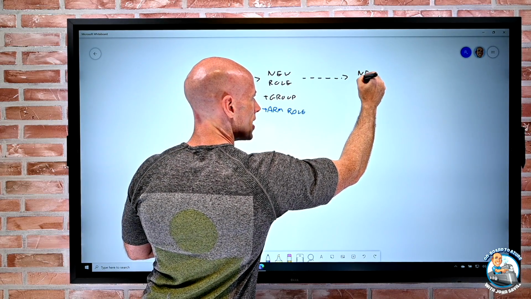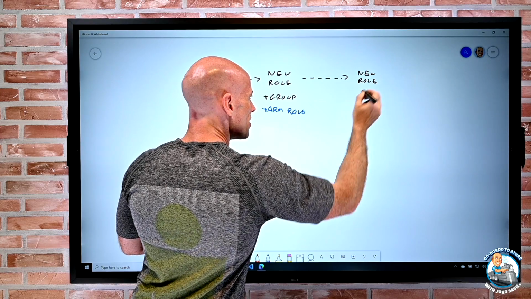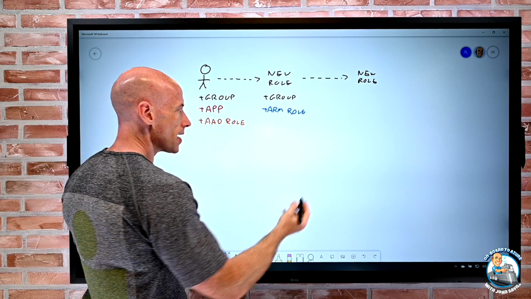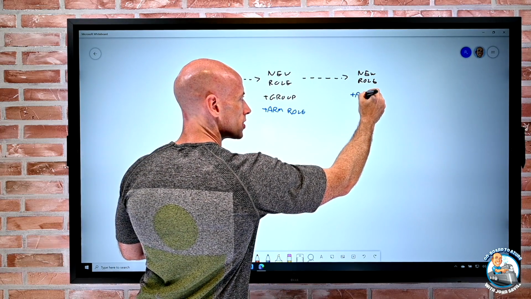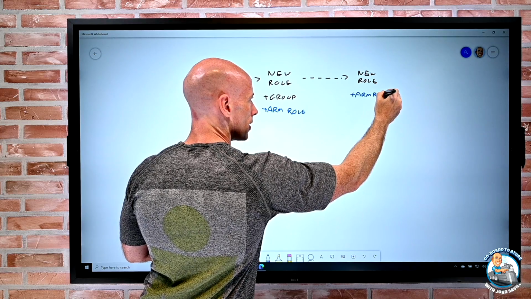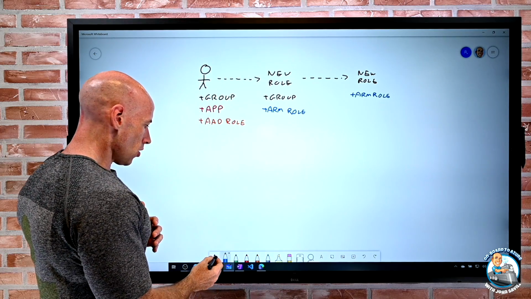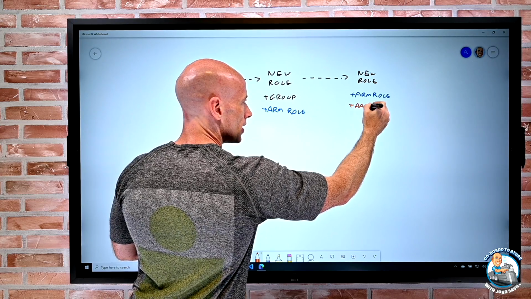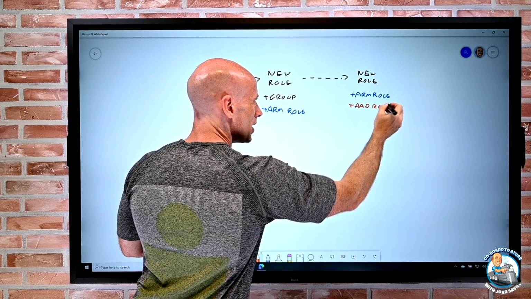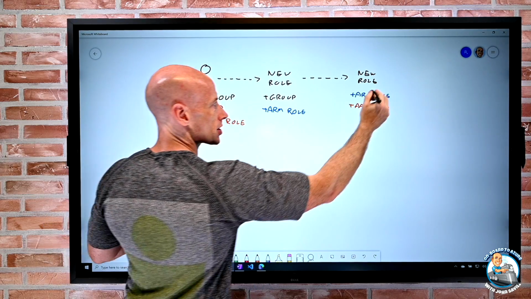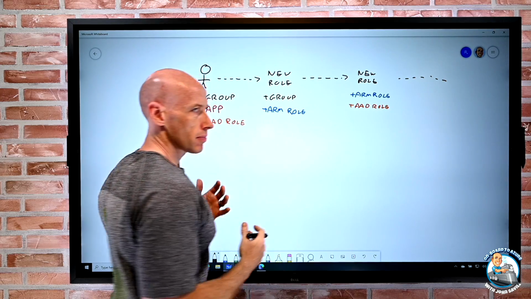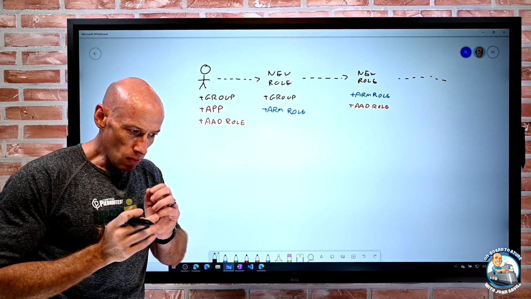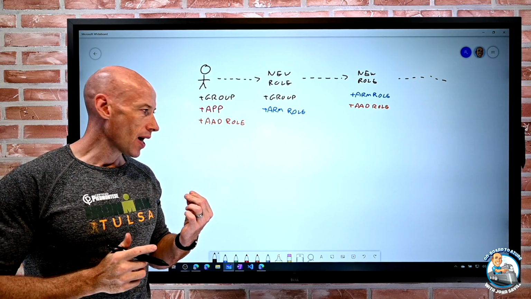I take on another new role. If I'm at a company for a long time, I might change roles fairly frequently. And I might get all these different things, and what happens is they tend to just collect. And in all of this process, if you think about it, this just carries on forever. When are they taken away?